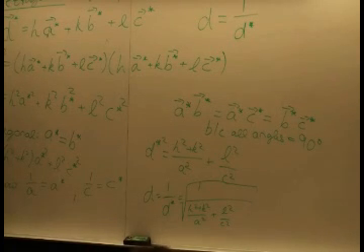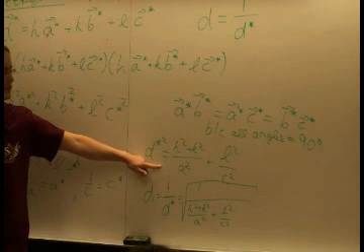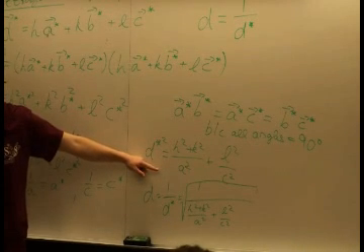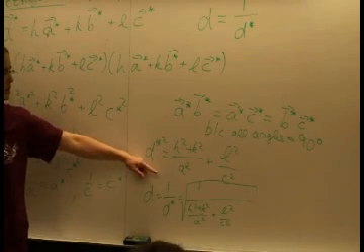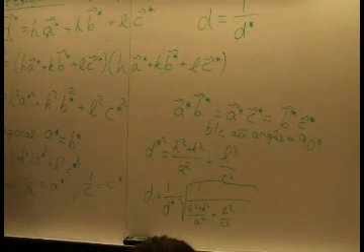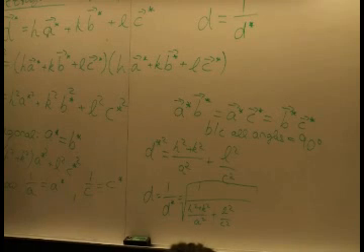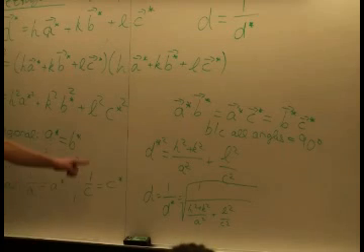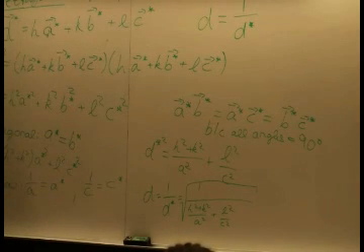This is a step where you have to watch. It's very easy to go here and to say, oh, D squared is 1 over D star squared, so it's equal to A squared over H squared plus K squared plus C squared over L squared, right? Very easy mistake to make, very tempting. But you can't divide by a sum by just flipping each part of the sum. Okay? You actually have to go that more complicated route. Now, do we really like what we see?